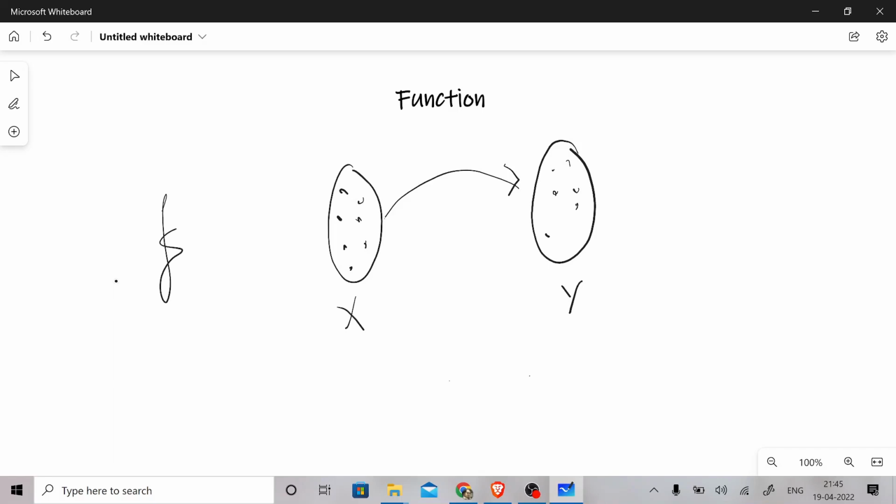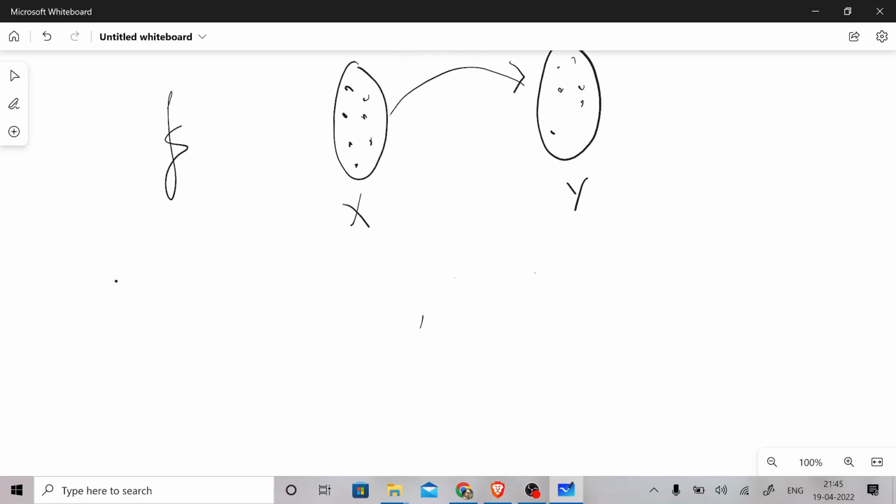That for every element of X it can be mapped to one of the elements of Y. That mapping is called function. Mathematically we usually denote it as f: X maps to Y, and this needs to hold true for all x belonging to X, right?